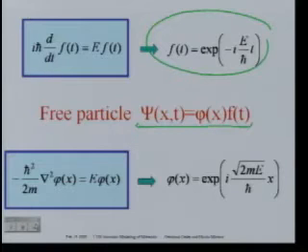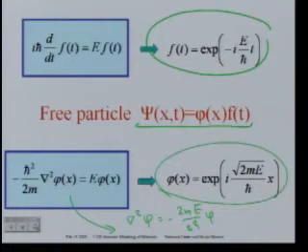imaginary unit here. It's basically because we have rewritten this equation as the Laplacian of phi equal to minus 2mE divided by h bar squared times phi. And you see straightforwardly that if you take the second derivative of the function that I've written here, by taking the first derivative, we get a term i square root of 2mE divided by h bar. And when we take the second derivative, we get the term again. And the square of the term, as a square of i, gives you my minus sign.